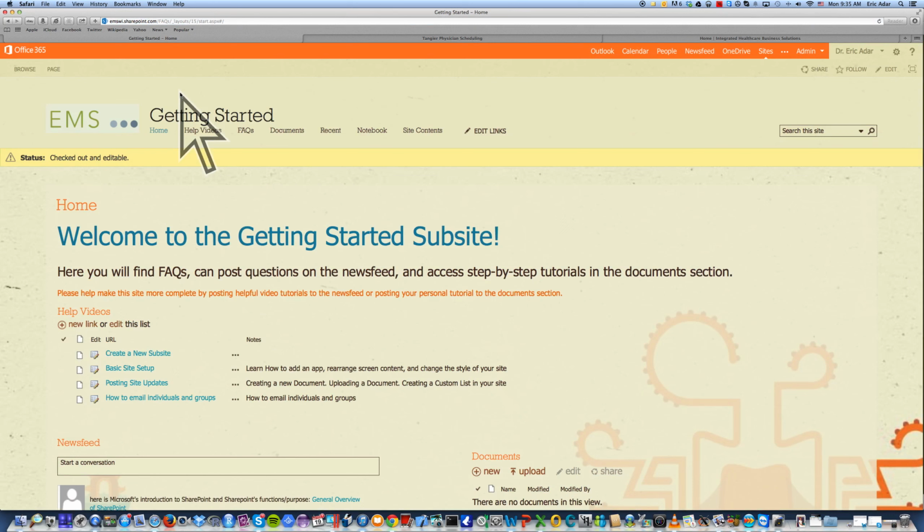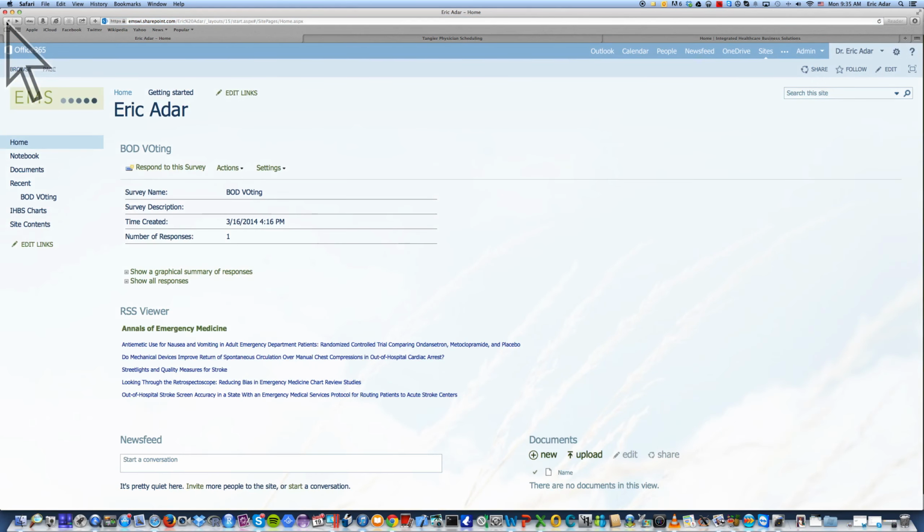So as you can see, we got navigated to the internal site we wanted to. In the future, once we have more content on the site, you may decide that there's a few sites that you frequently want to visit and have on your top bar. Now let's say that the next thing we'd like to do is we would like to have external links outside of SharePoint to be in our left pane over here.